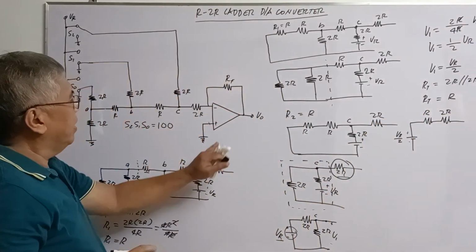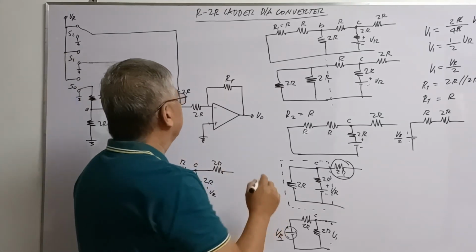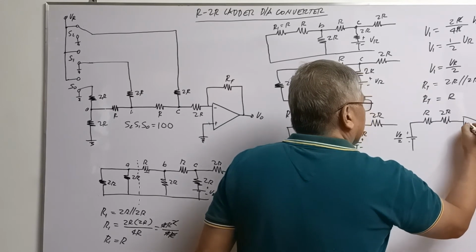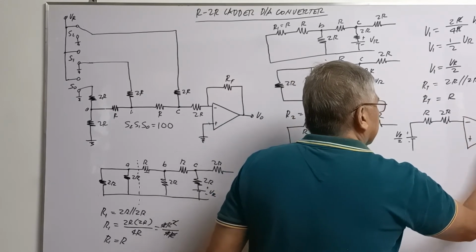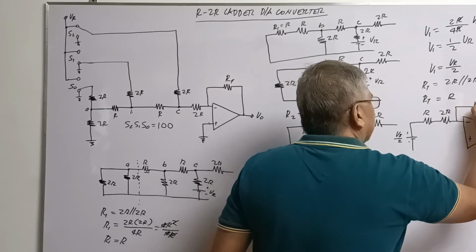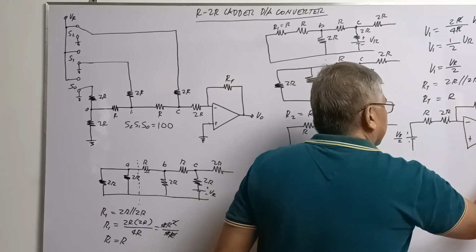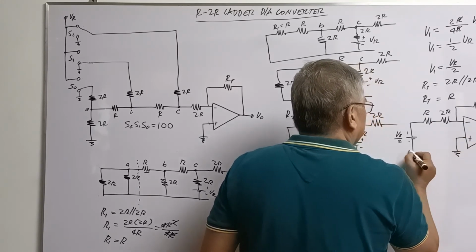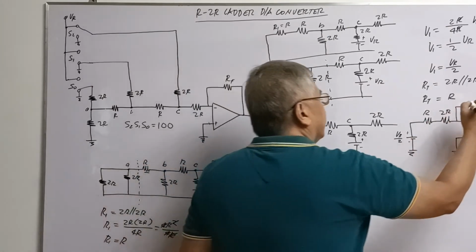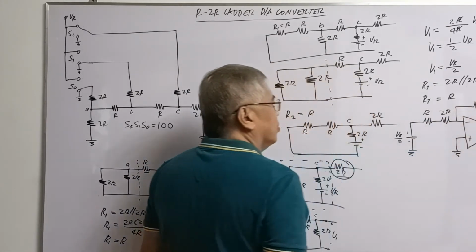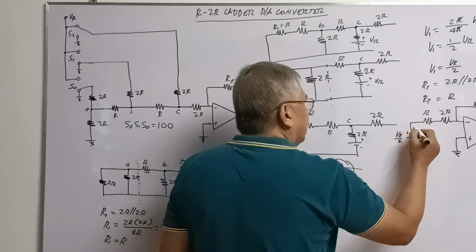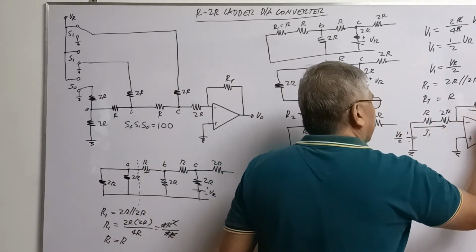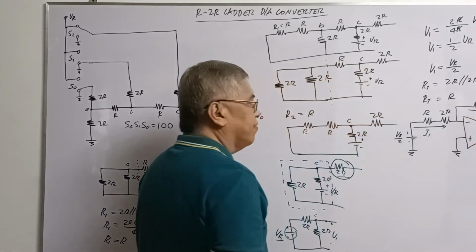Okay? Then, we connect the op amp. You have the minus, plus. Then, the feedback resistor, RF. So, you have here your VO. This one here is connected to the ground. Okay, so this is your RF. So, assuming that the current flowing here is I1, and the current flowing here is IF.